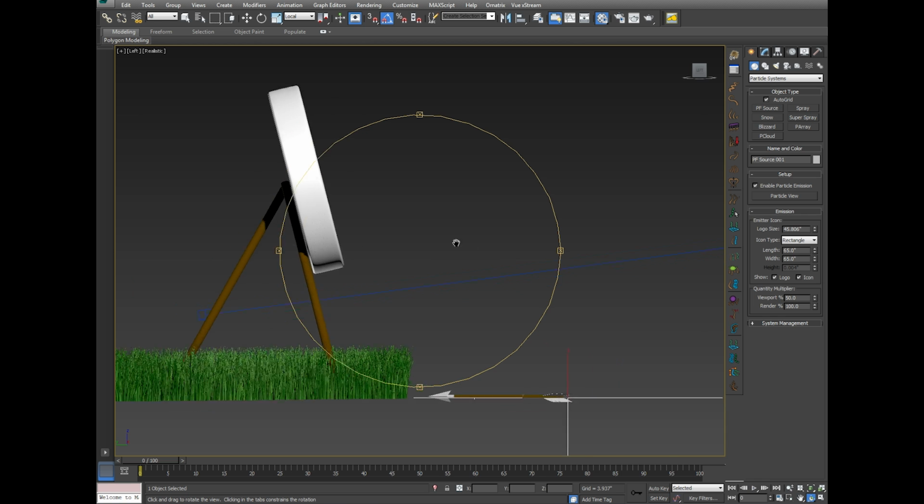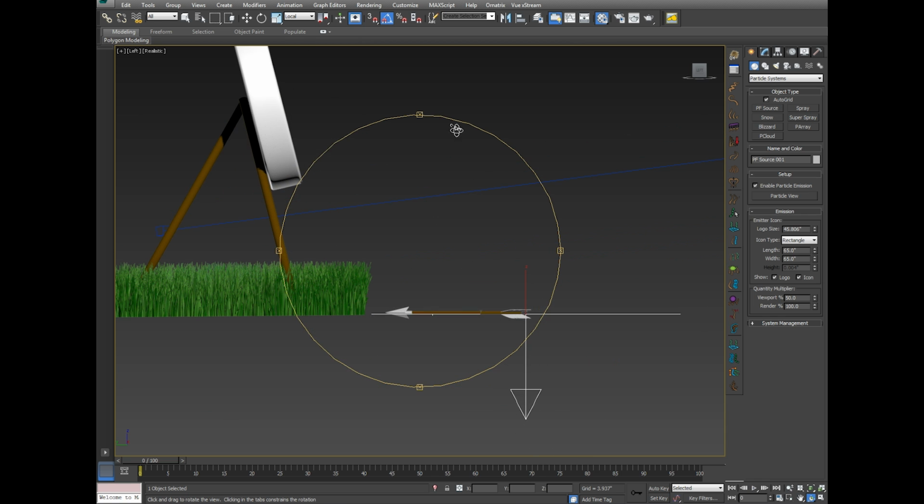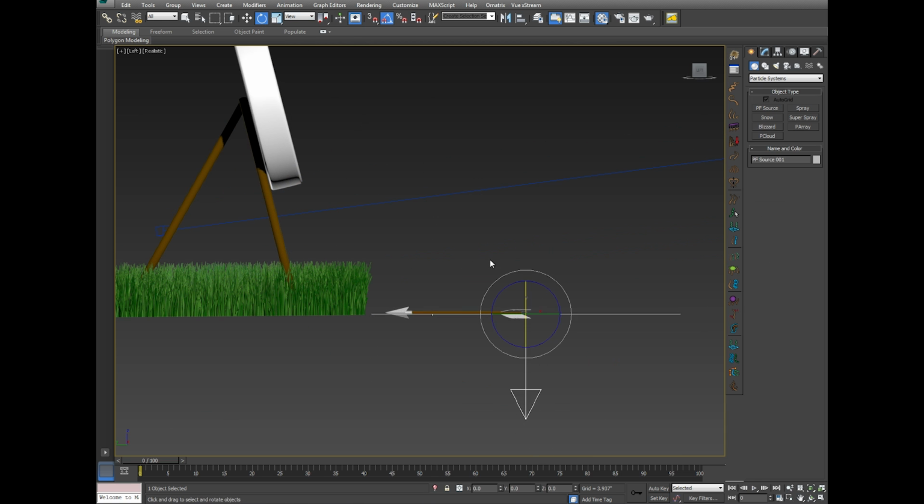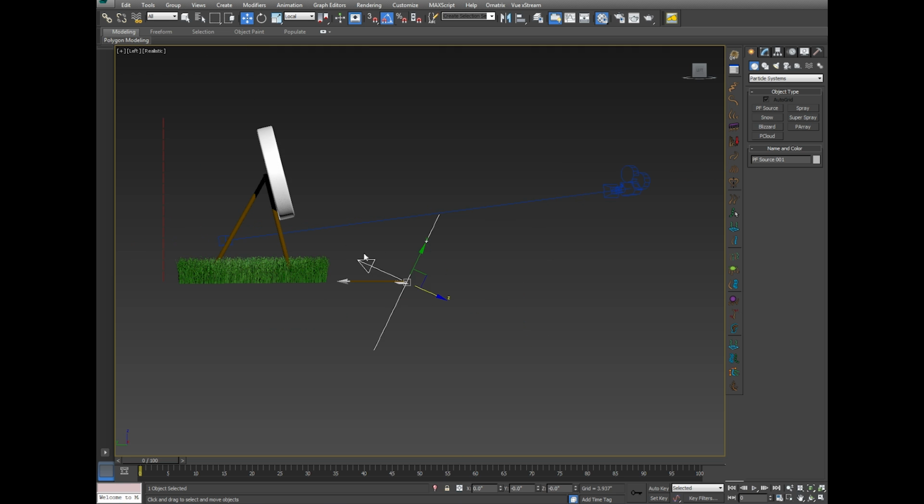Go to my left view, and you can see that there's an arrow on this gizmo, on this emitter or this icon. So that tells you that this emitter is directional. So what I'm going to do is rotate this, and that's going to be the direction our arrows fire from. And then I'm going to zoom out and bring this emitter, the PF source icon, back quite a ways. Alright, so that's good.